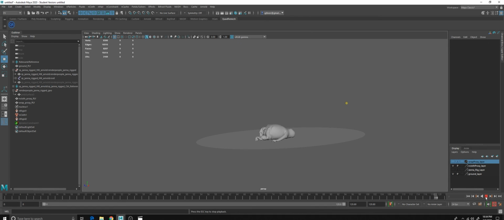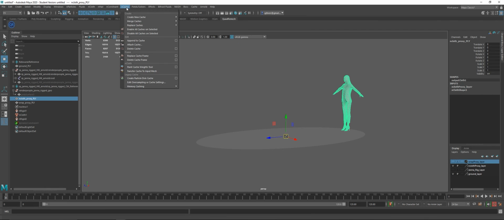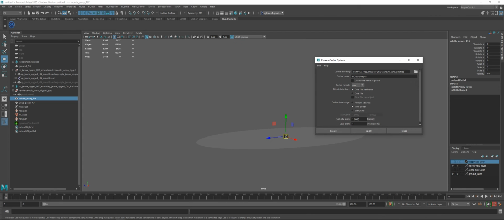All right. So let's say we like this, but you can play with this till you're blue in the face. The main thing is once you have something that you're kind of content with, you're going to want to cache it out. So you go to nCache and you go to create new cache, and I would go to the nObject and choose the little box next to it so you can make sure that the cache is going somewhere that you want it to. Mine is going into the folder that I've designated, the project folder I've designated, and I know that's okay. I know there's enough storage there, so it shouldn't be a problem.